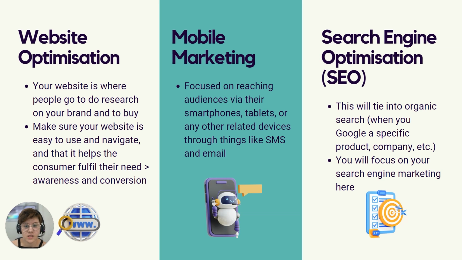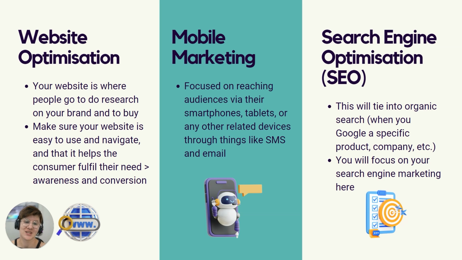Then we have mobile marketing. This is focused on reaching audiences through their smartphones, tablets, and other related devices through things like SMSs and emails. We all know about marketing SMSs. I often look at the end of the day, and because I just give my number out willy-nilly, which is probably not good, I'll start the day with 0 SMSs and I'll finish it with 20. And sometimes SMSs are incredibly effective in getting attention because it flashes. It's different than a social media icon. It's different than an email icon. It feels a bit more personal, feels more urgent.